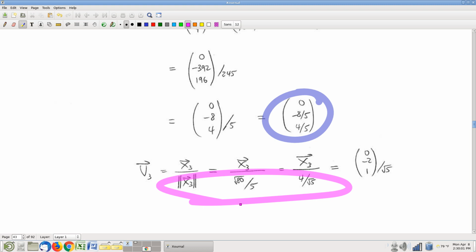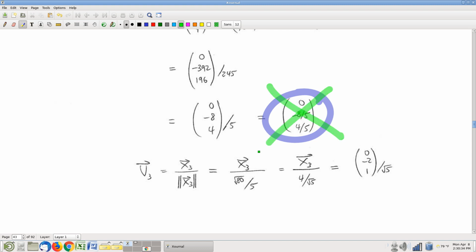But here's the really cool idea. Notice that if you have a vector, any vector, you can multiply that vector by any positive scalar, I don't care, and then normalize, and of course you get the same result. So the big idea: if you normalize that purple vector, you get the green vector, or if you normalize the orange vector, you get the same green vector. So don't just take the vector you're looking at and normalize it. Multiply by positive constants in order to make your life simpler.